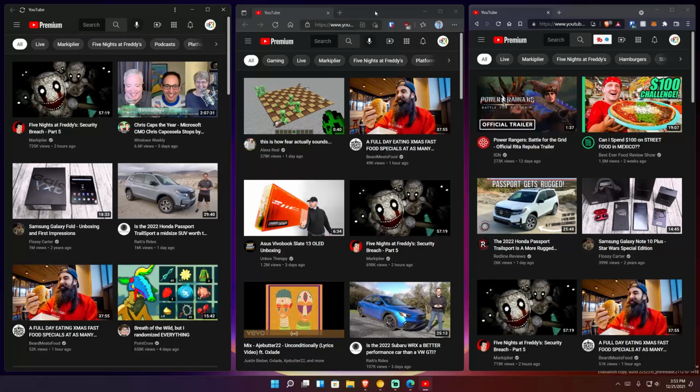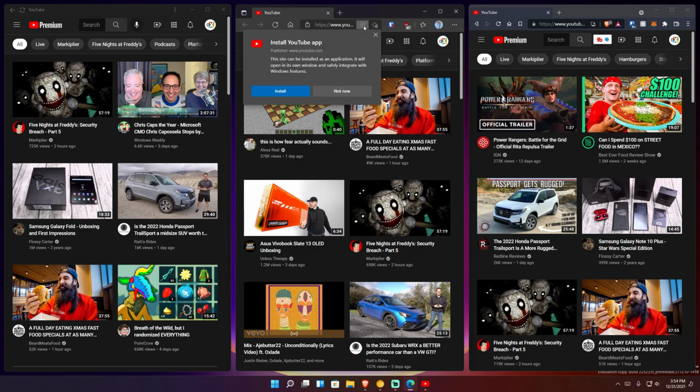Next one over here is Edge. Edge is a little different in terms of how it looks and how you delete it. So to install YouTube, or a progressive web app, the address bar for Edge is right here for me. Go over here. It's no longer that computer icon. It's now just these three squares with a plus icon right there. If you click it, YouTube will also install just like that.